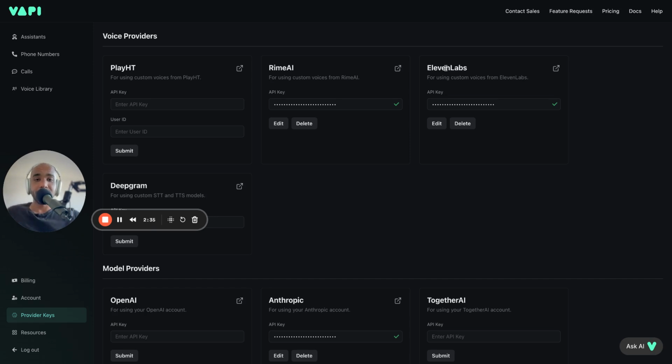So, for example, if I'm doing voice text to speech with 11 Labs, Vapi is going to make that request with this key that I've put in here. And so all of the request information and the billing data is going to show up in my 11 Labs account, under the account that this key owns. So that's this provider key for 11 Labs.